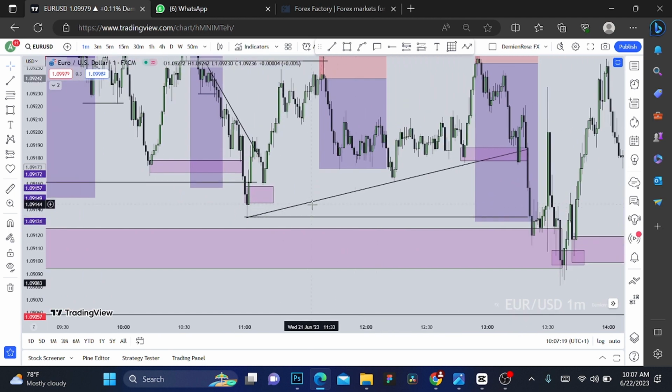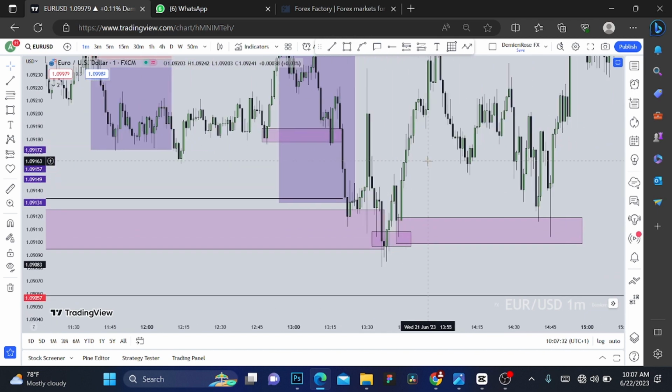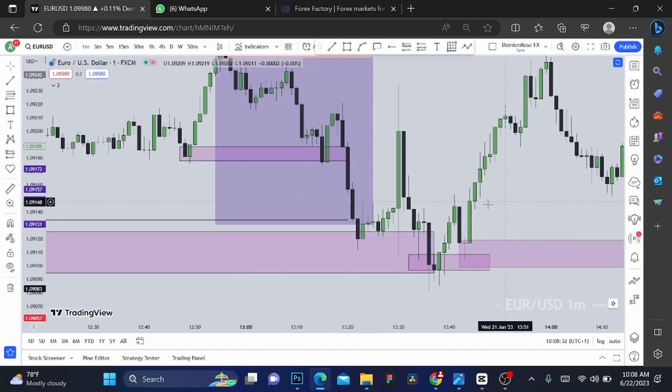Took out this sell side liquidity. So once the market takes out this huge sell side liquidity, the market should definitely draw to what, to buy side liquidity, right? And if you look closely, you need to wait for our criteria. What we want to see is a proper break of structure after sell side liquidity has been taken out. A proper break of structure like this right here. It can't just be the market messing around right here.